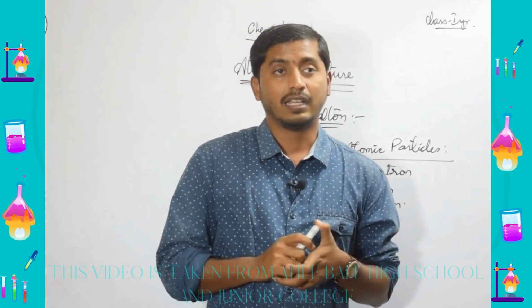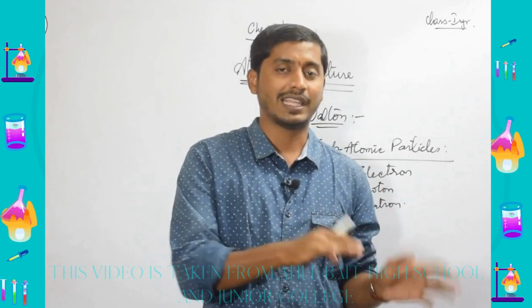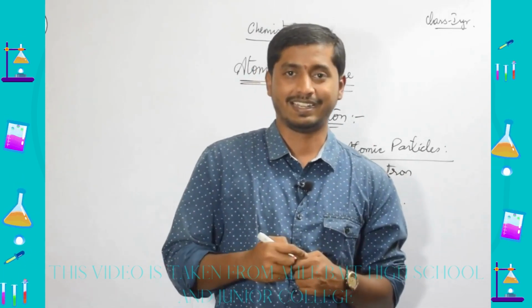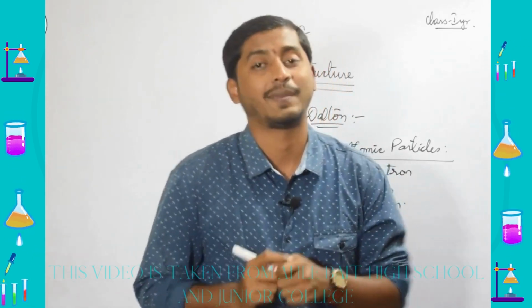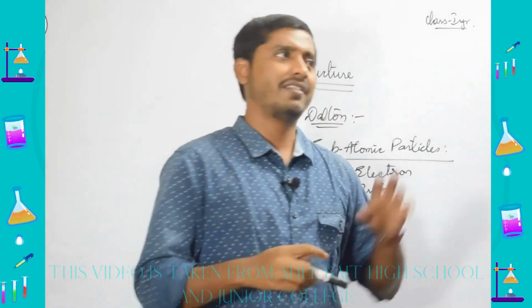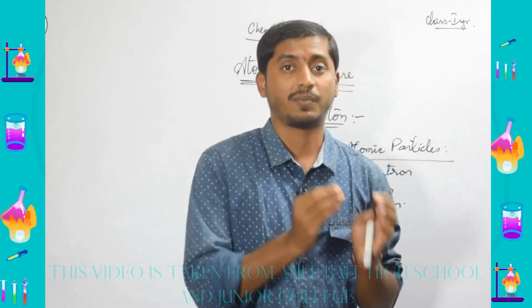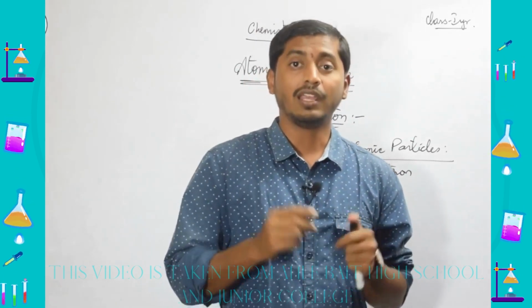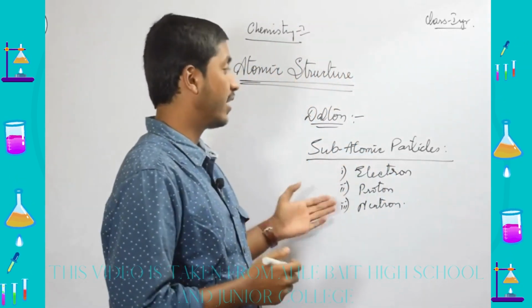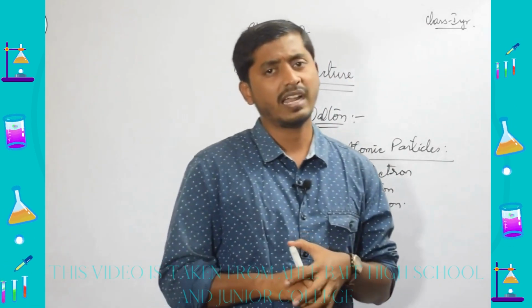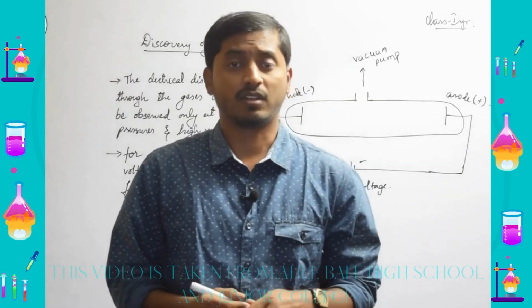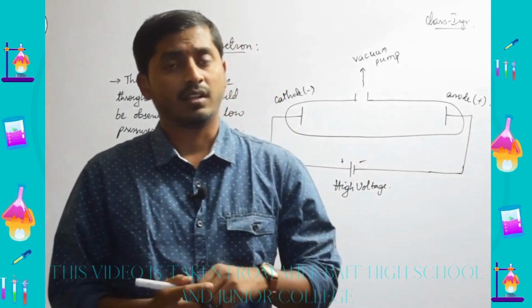What is the reason? They would be doing some other experiment and get some other result. That is actually what an experiment is, because they try to find out one thing and get something else in front of them. Then they start discussing it and doing more experiments on that particular result. Only then are we able to get the different kinds of things. Now let us start with the discovery of the electron. How was the electron discovered?